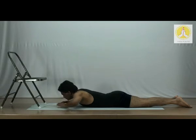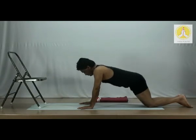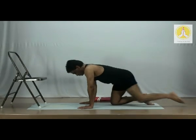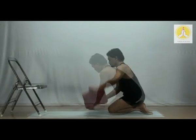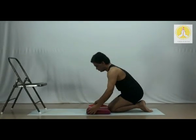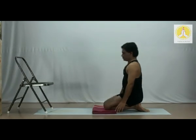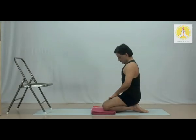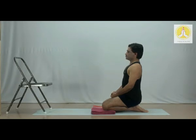Slowly get up. This gives a very good stretch for the arms, the scapulae, as well as the upper chest. Sit upright in Vajrasana. Watch your breathing.